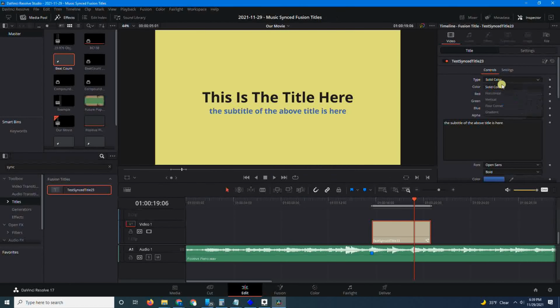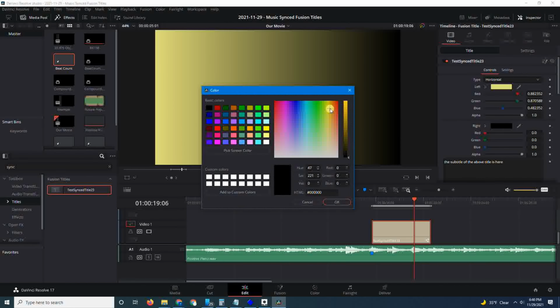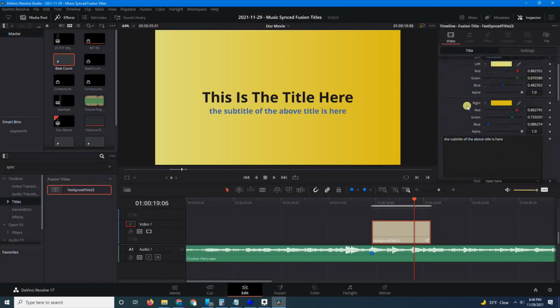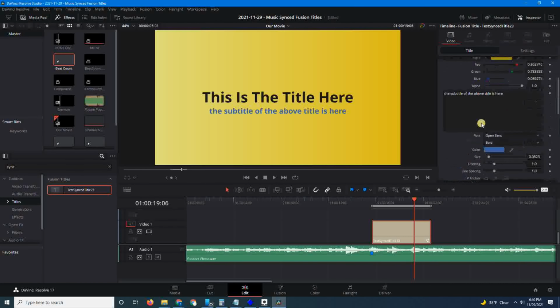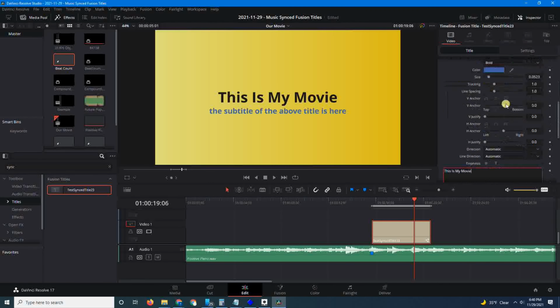We can even change the type of background to some sort of gradient or horizontal, which will go from left to right, black, and we'll just choose another color just to give it a little bit of variation in the background. And we can change the title. This is my movie, or movie, whatever I was typing.